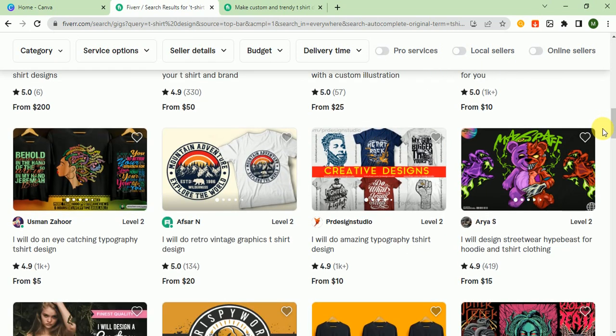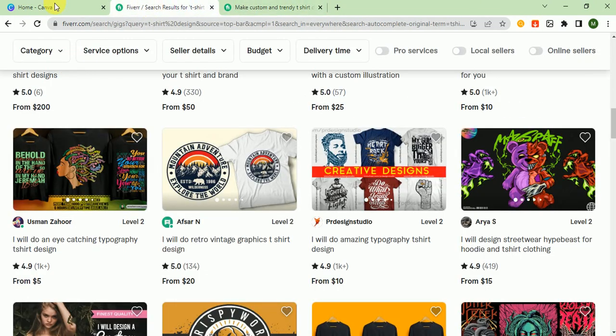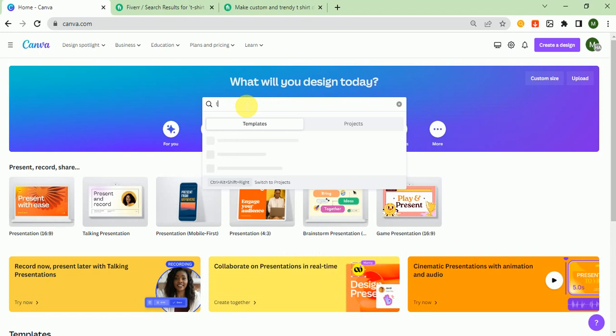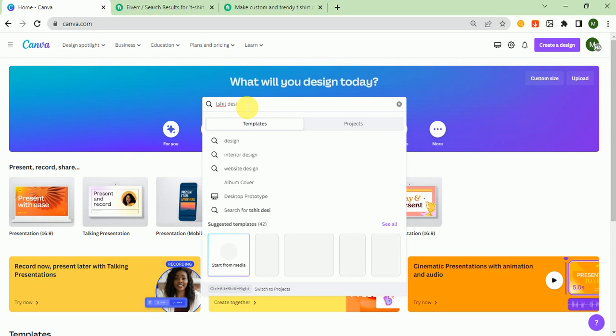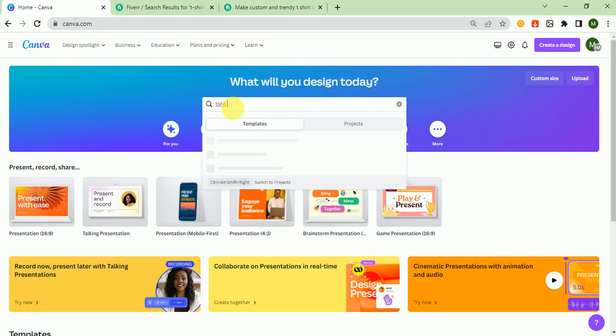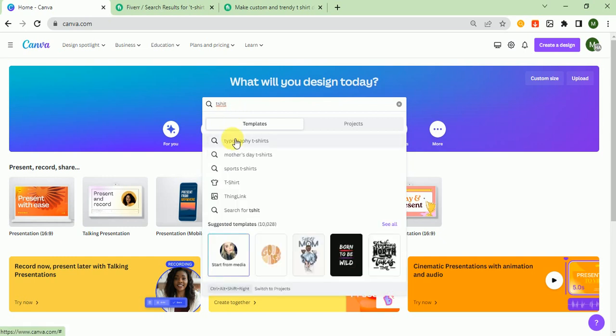So let's get started on Canva and learn how to create a beautiful t-shirt design. So in Canva I write in the search bar t-shirt.